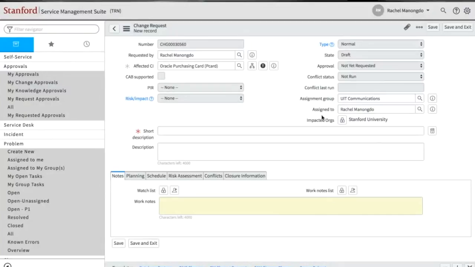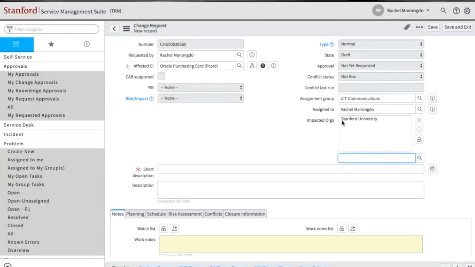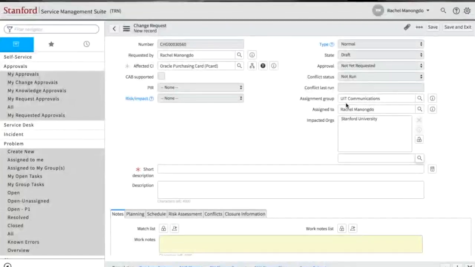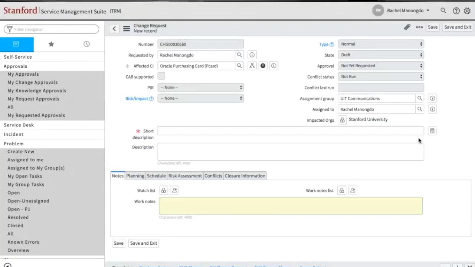Okay, and then I think Elizabeth is your name, Elizabeth? Yes. You asked the question about the hospitals. So this is the section where you would indicate if there's other organizations that are impacted. If you click on this lock box and then click on this lookup list field, it pulls up the hospital organizations that you can select. If you do add a hospital to this impacted orgs list, then it will have to go through their own change process and through their CAB. So for the sake of demonstration, we're just going to leave them off of this for now.